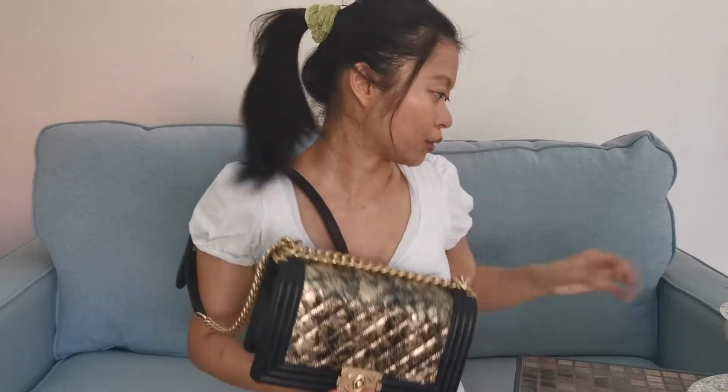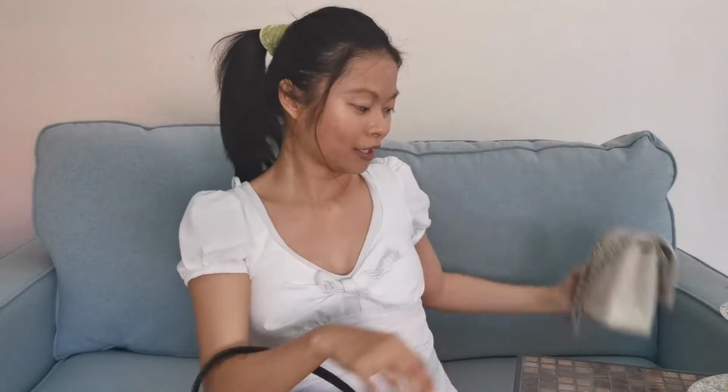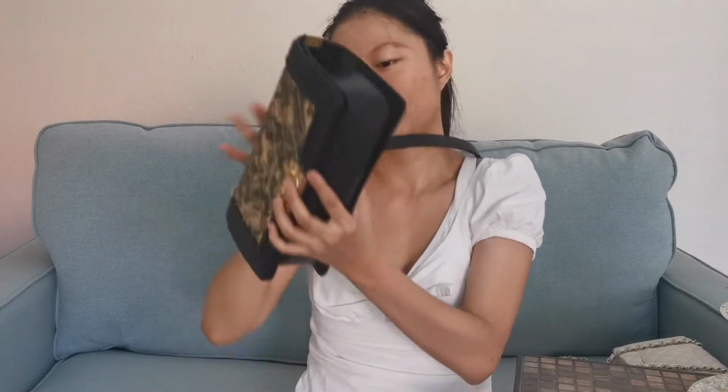But this one is actually very comfortable when you're wearing it with the leather strap, unlike the classic flap, and I'll show you. The classic flap has this chain shoulder strap, which digs into your shoulder after a long time, and you cannot do crossbody with this medium flap. However, with the boy bag, you can crossbody it, no problem. It has a very generous length. And also you can wear it one shoulder, two shoulder, very comfortably. When I go out shopping and go to places, if I'm walking around a lot, I will choose the boy bag. This is one of the easier, more comfortable to wear bags in my collection, in my opinion.